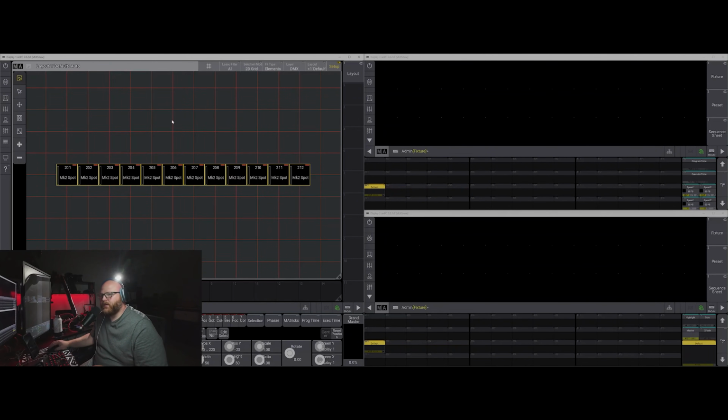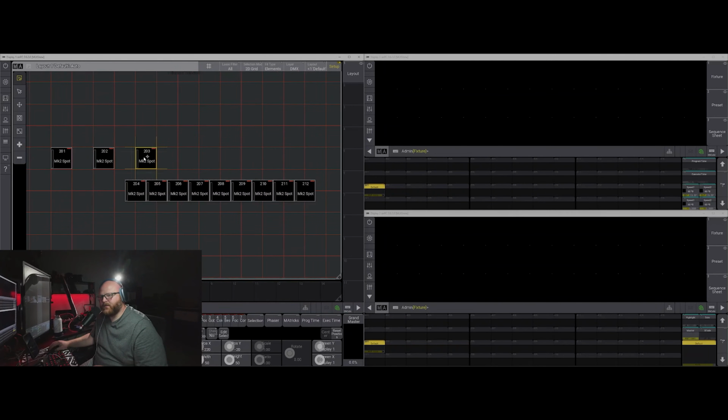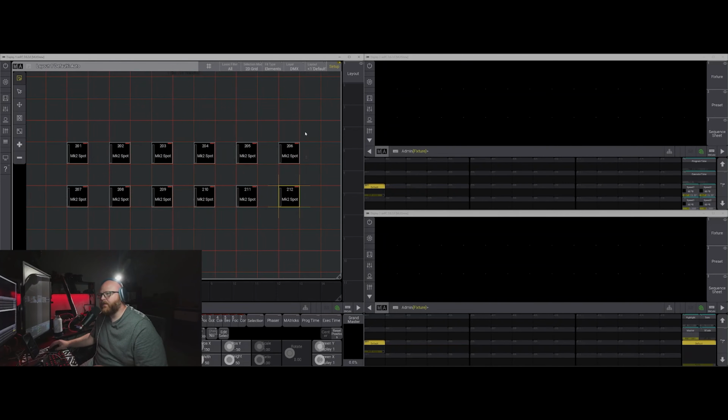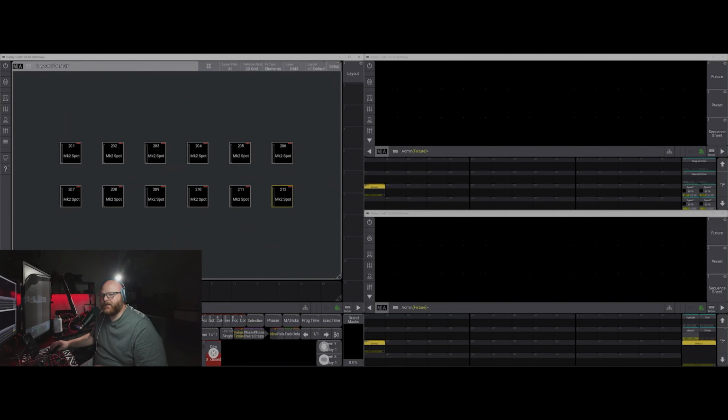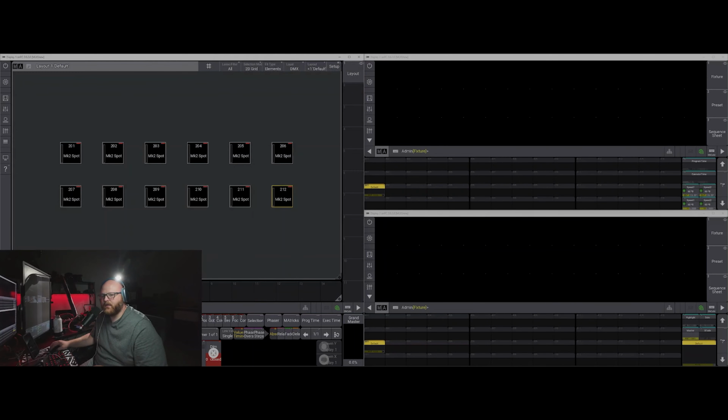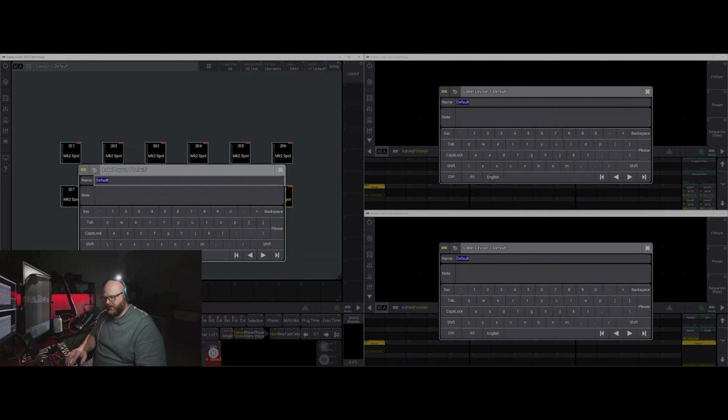Cool. And then what I do is I just like to, because it gives me these nice little cubbies to put my fixtures in. It's real nice. And I know I can do a grid and make things easier. We only got 12 fixtures here. Cool. So setup, and then what I'll do is I will do one more store just to lock that in. And let's actually go in and, is there a label on here? Yeah. Do spots.